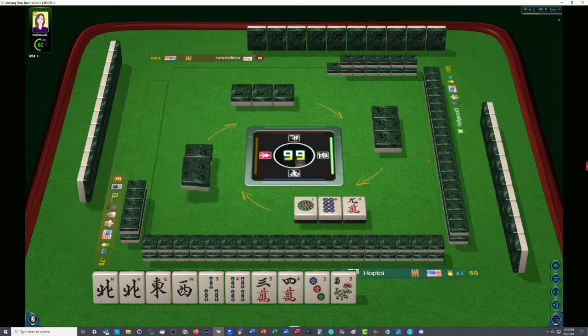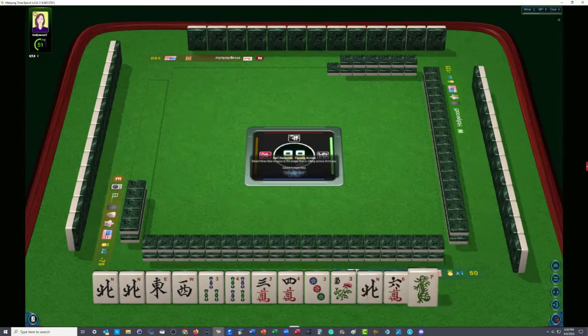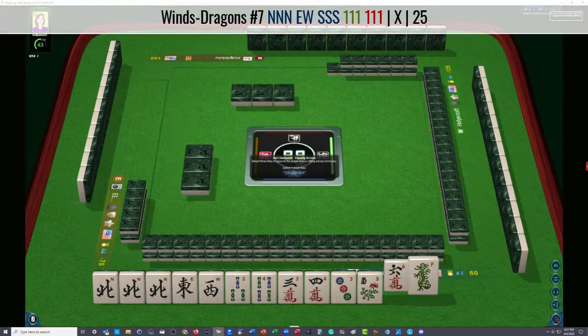All right, so we're looking at maybe winds concealed. It's weak though. All right, we got another north and a 6. So we have a pung of norths. All right, let's see here. We have 2 fours and 2 threes. We have all the threes. Let's let the 4 bam go.